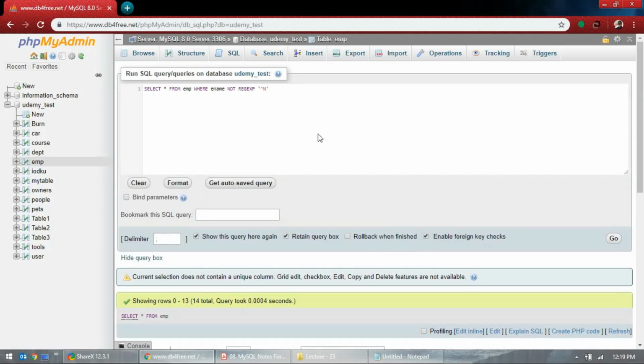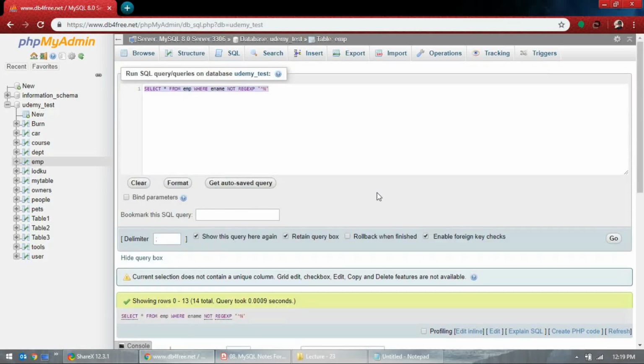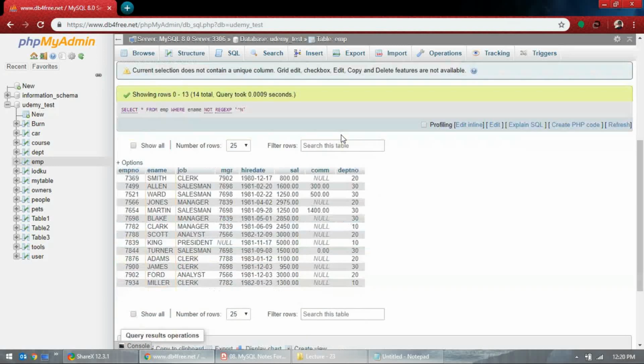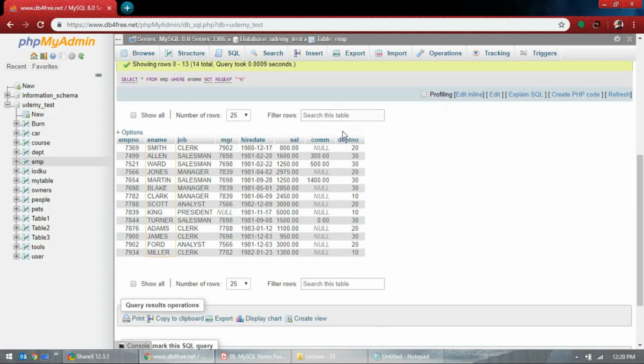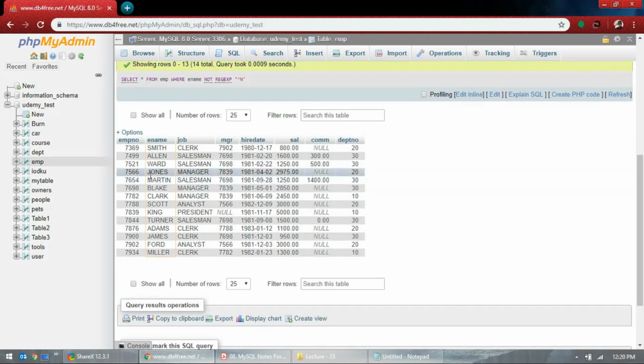So what we will do here, okay, this is what the query is. Let's show all the records. Yeah, you got it. It showed all the records, because you are using not regular expression. Good, this query worked. Now let's use non-regular expression with j. We use j, so it ignores anything that starts with j and gives all the records except those.